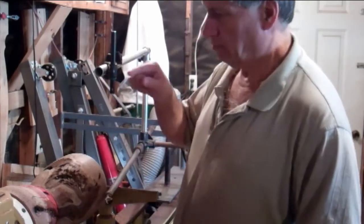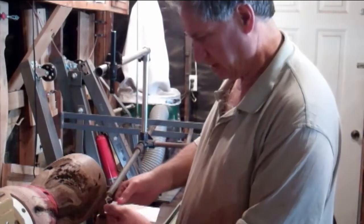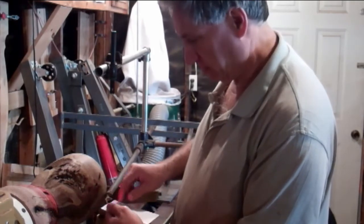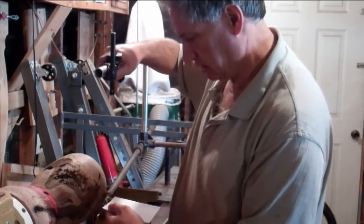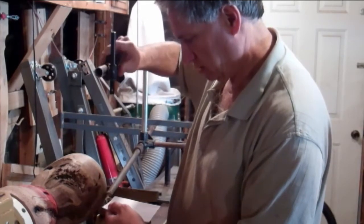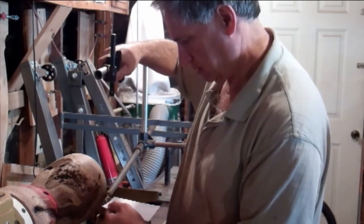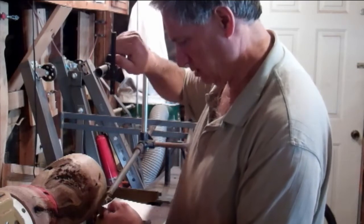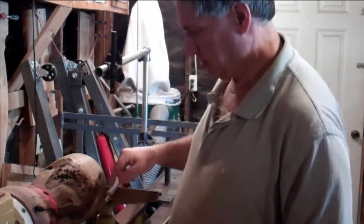over. But anyway, I get my laser, and you can adjust it by loosening it up and turning it. I use a card with a line through it, set it a quarter inch, and so I'm going to adjust that to give me my quarter inch. And tighten it down. And that's going to be my thickness guide.